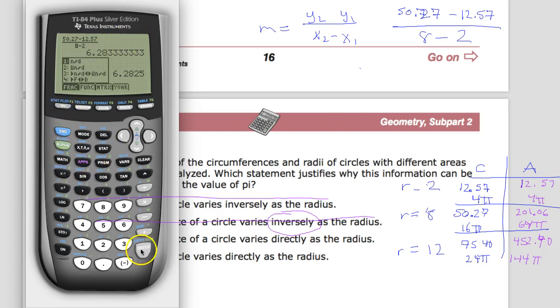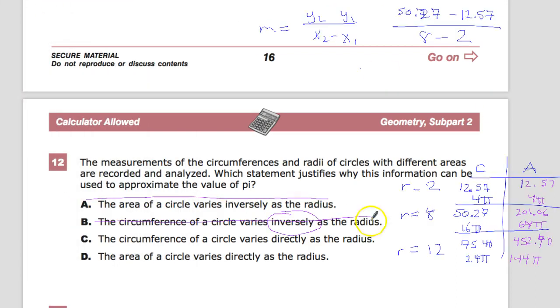Now, let's look at the two with area, and see if we get the same thing, which would make all of my calculations that have just done sort of a sham. So, 62.835, that sort of makes sense. 31.415. See, these aren't the same, it's not a direct variation. So, I can mark out the fact that the area goes up too fast and circle that the circumference varies directly as the radius.